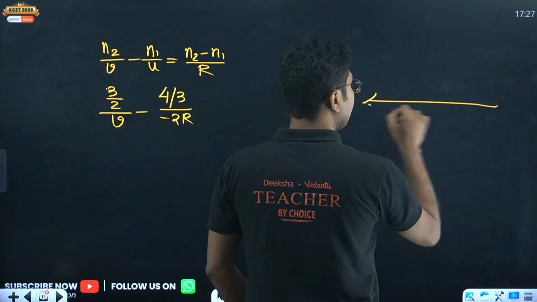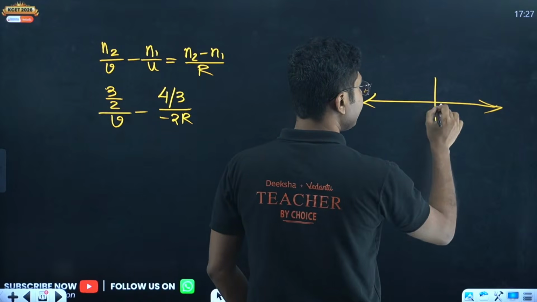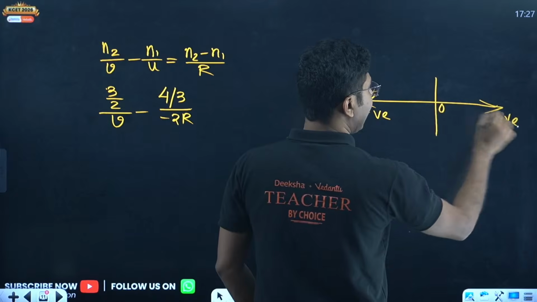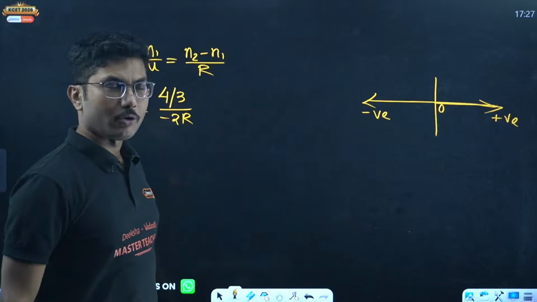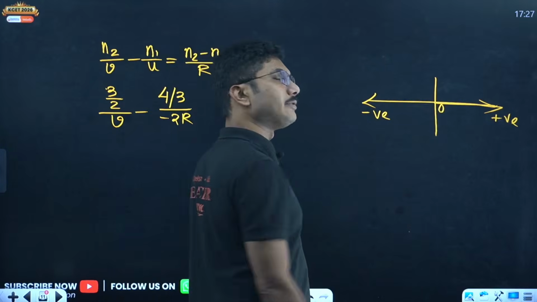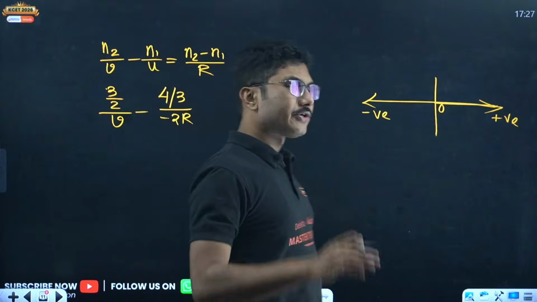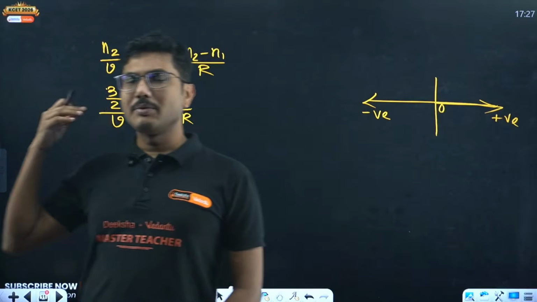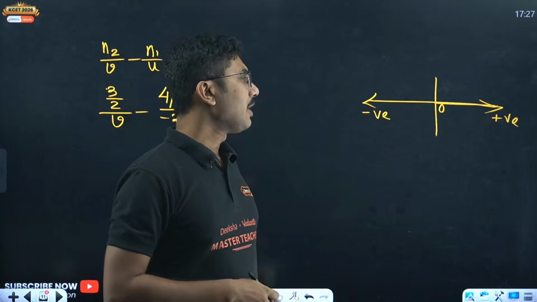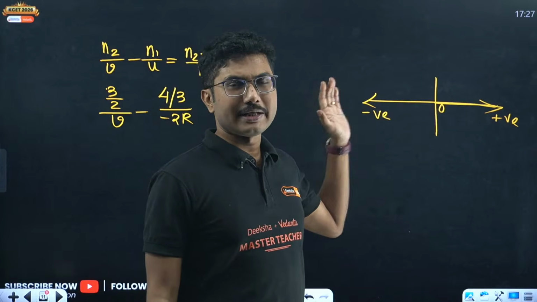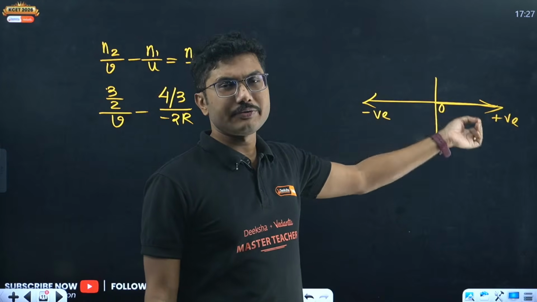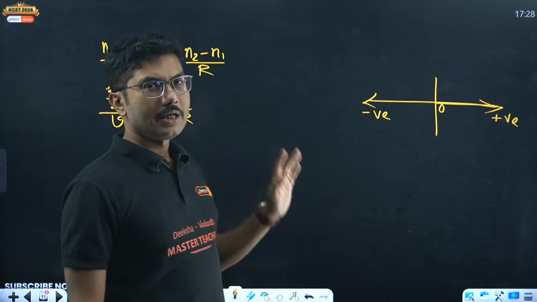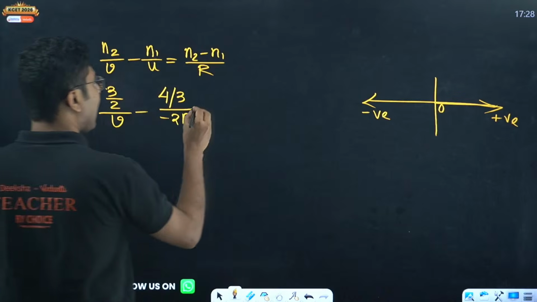So if you take your x-axis, this point is your origin. So this is the negative x-axis, this is the positive x-axis. Anything along the positive x-axis is always positive, anything along the negative x-axis is always negative. Do not try to remember as against the light, against the direction, left side, right side. That will be much more complicated in sign convention. Very basic sign convention is that if it is along positive x-axis, it is positive. If it is along negative x-axis, it is negative. That is the easiest way to understand Cartesian sign convention.